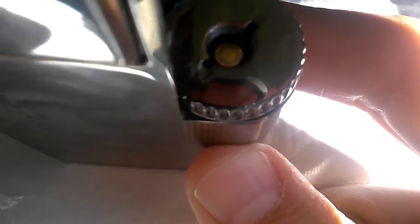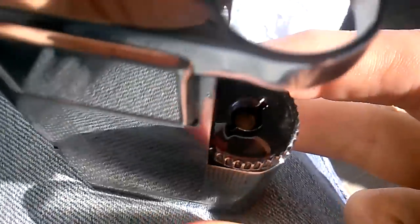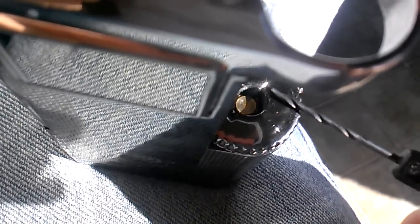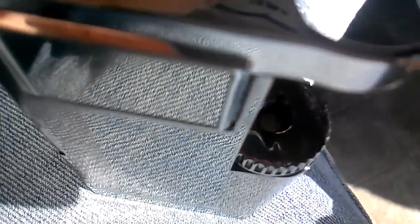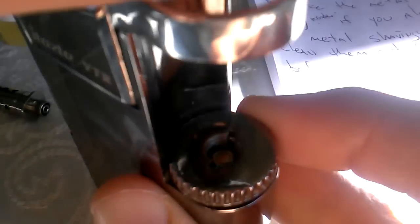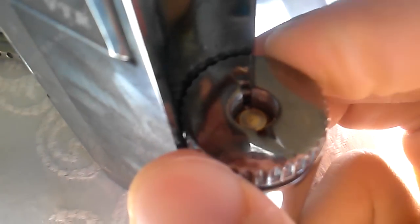What I mean is inside, where's my light? All right, there we go. Inside here, you'll see that there's a piece. Whenever you are turning the wheel, there's a piece that doesn't turn in there. That's the part that's making contact with the base wheel. So you take your knife and you want to scrape the inner part of the wheel, the inner part inside those indentions. All right. Once you do that, you should see some nice shiny metal on the inside.